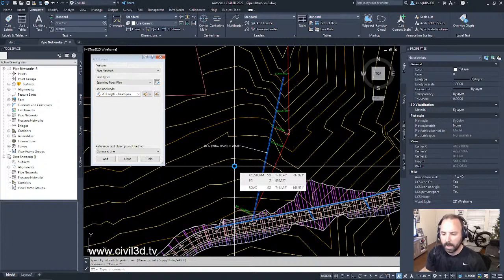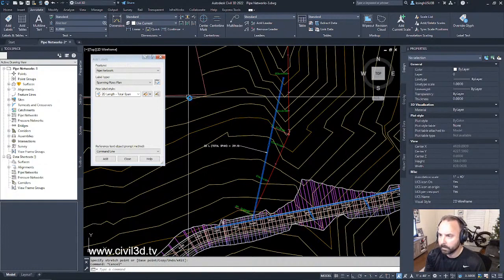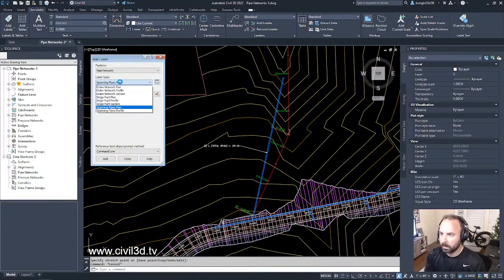Now we're going to go about adding labels to multiple pipe network parts in plan view. We go into our label type. We'll select entire network plan view. You want to make sure that it's on plan.